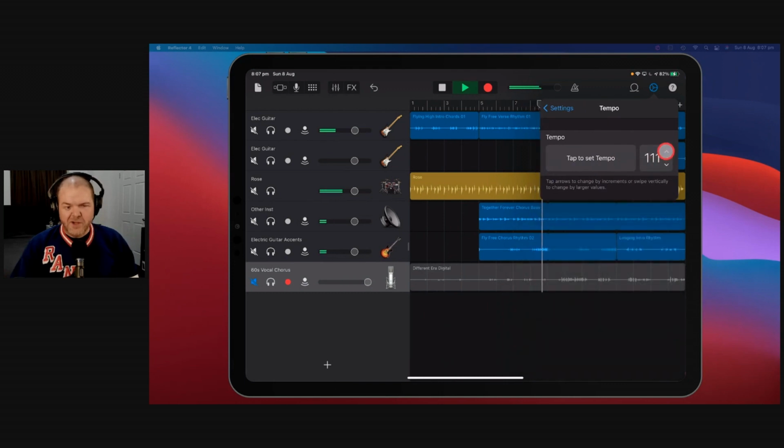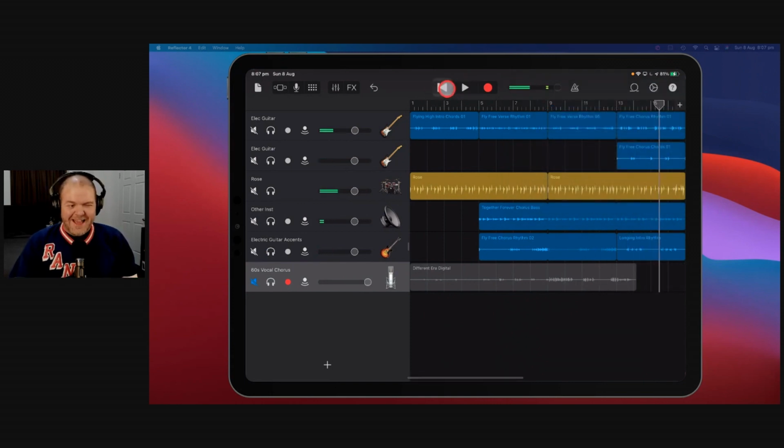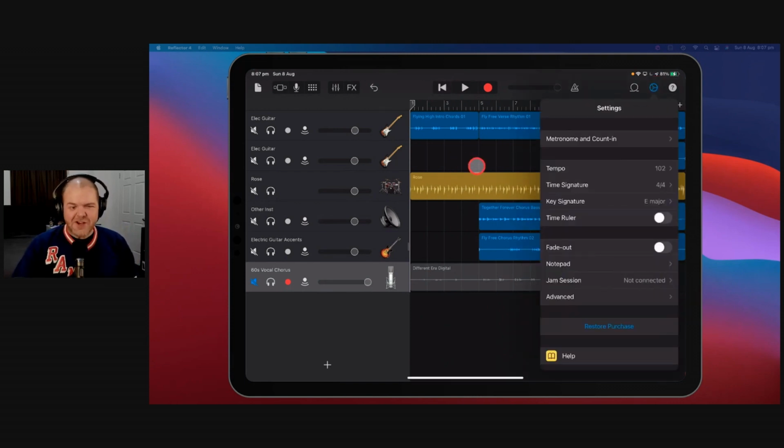Let's up the tempo a bit, shall we? Or go with a bit of a slow jam. We've confused GarageBand there. Don't change your tempo while your song's playing. Bad idea, Pete. Bad, Pete. But hey, I experiment. I try these things so you don't have to. So you can change those around.